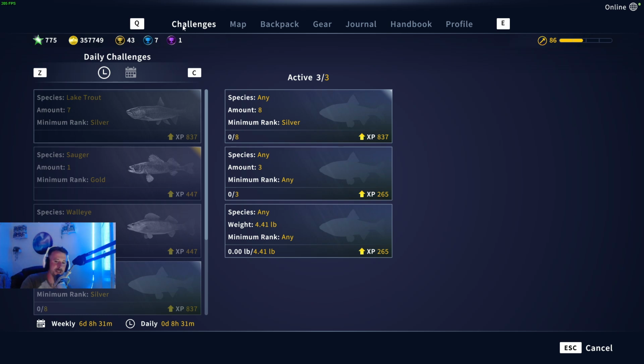Now, I've already selected my challenges for this week, dailies and weeklies. So what you do, you come onto your first dailies and you have 24 hours to complete these. So it says species, lake trout. I've got to catch 7 lake trout, being a minimum rank of silver, and I get 837 XP for doing that. Now, the way that you accept these is you click on them and it'll come up with a little prompt here saying, do you want to select this weekly? Just select yes. And you've got quite a few to select through your dailies.